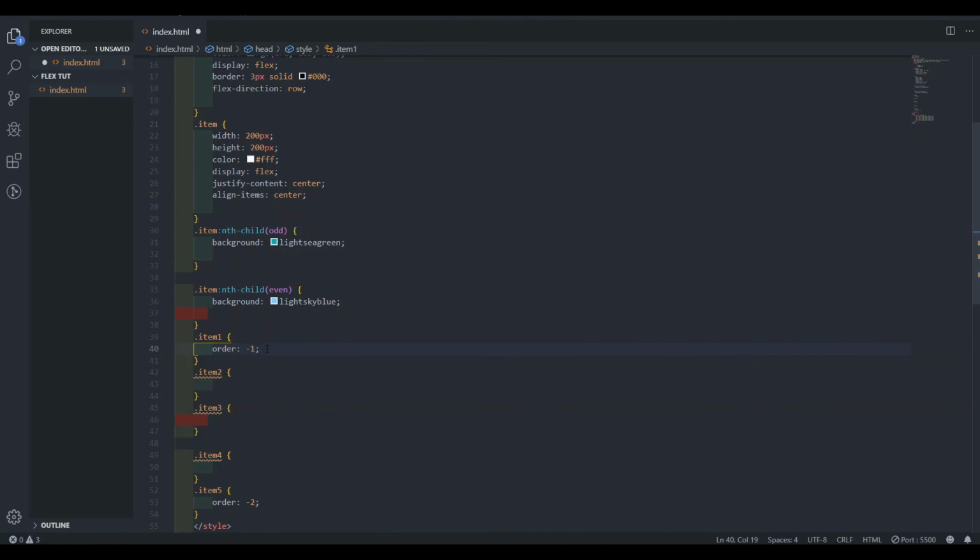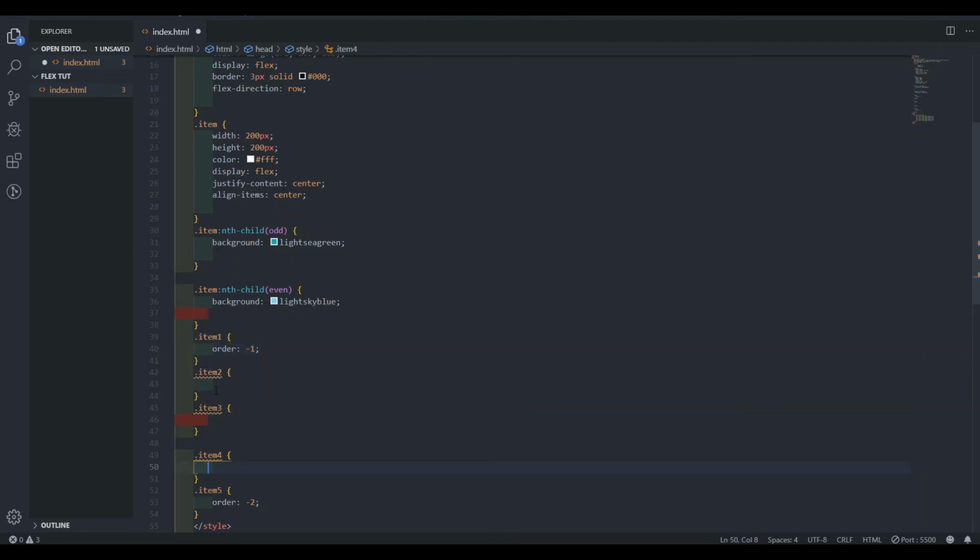Before that, when we set the order as a positive number, the elements were working on the right side of the elements with no order. We didn't set any order number at item 4, and we set order numbers on the rest of the elements, so the rest of the elements work on the right side of item 4, right? But for now, because we set a negative number, it will work on the left side of the items which don't have any order.